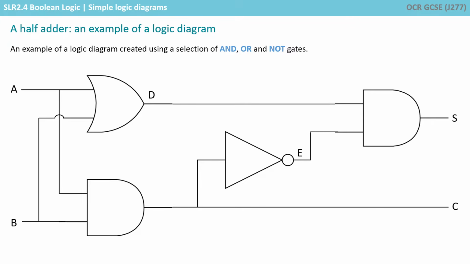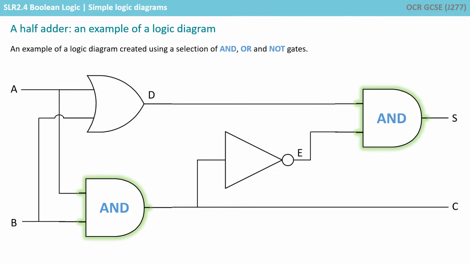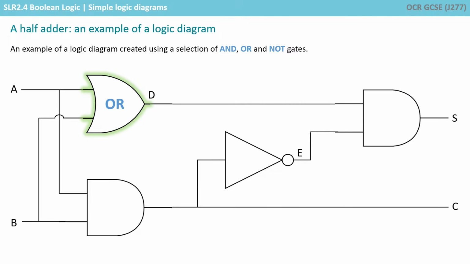You will notice that the circuit is built using three types of components or Boolean operations. We sometimes call these gates or logic gates. There's a NOT gate. There's two examples of an AND gate. And there's an OR gate. Let's explore what happens to the signal entering and leaving each of these gates to better understand how they work.